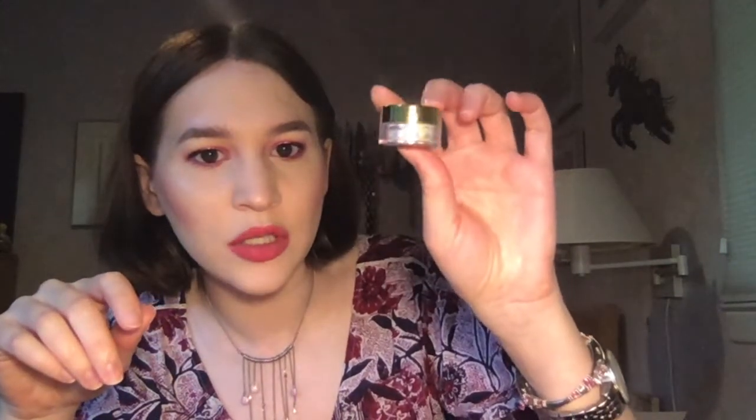And then the last one is the newest one to my collection, which is called Keep Me Icy. And this is one of Debbie's favorite shades. It's like a white with like a ton of blue glitters in it. It's so beautiful. It's like an icy white shade. I haven't used it on the lids yet. I've only used it on the inner corners, but hopefully when I do more blue looks, I'll be able to use this more. But I've been mostly using it as an inner corner highlight.